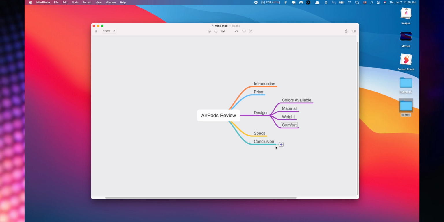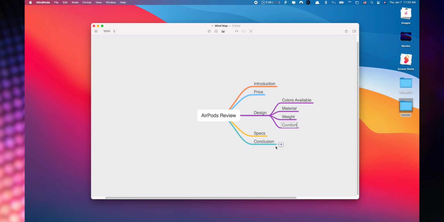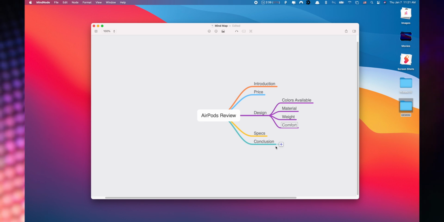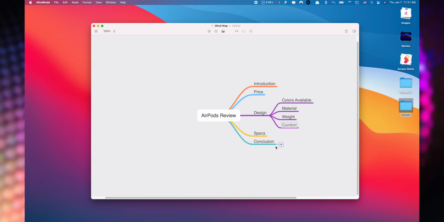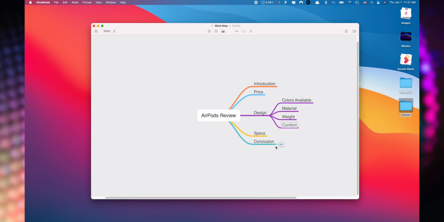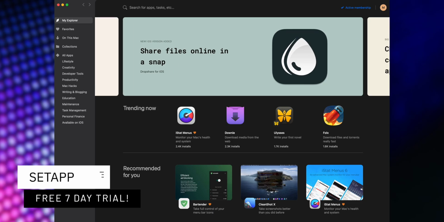So you basically have thousands of options of how you want to organize your story, your videos, your files, anything that you like. I highly recommend using MindNode. And I've tried other applications for visual mind mapping, but this is by far my favorite one. And these are a few of the Mac apps that are at the top of my essentials list and I am currently using on my M1 Mac.